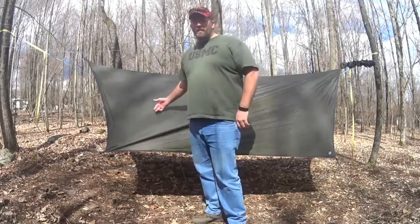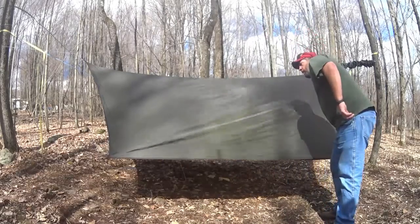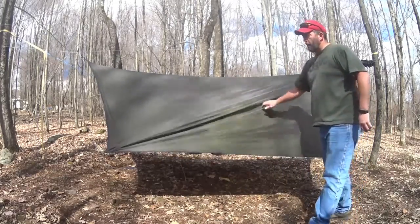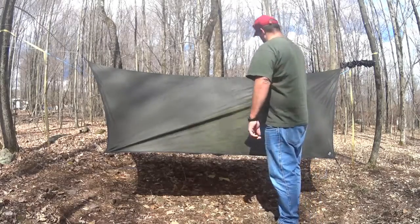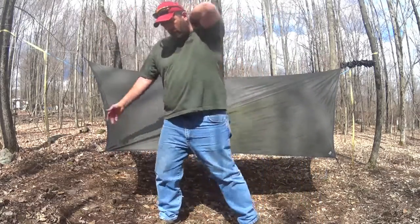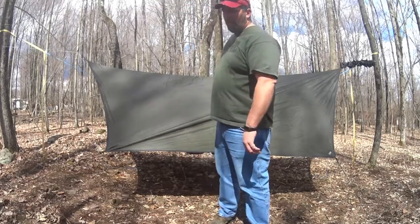Just a quick demonstration — you can always tighten these up, tighten this one up a little bit more, get rid of that wrinkle there. So that way water just runs off. If you leave it with a wrinkle like that it's going to pool, but over here you can actually gather water with the wrinkle.